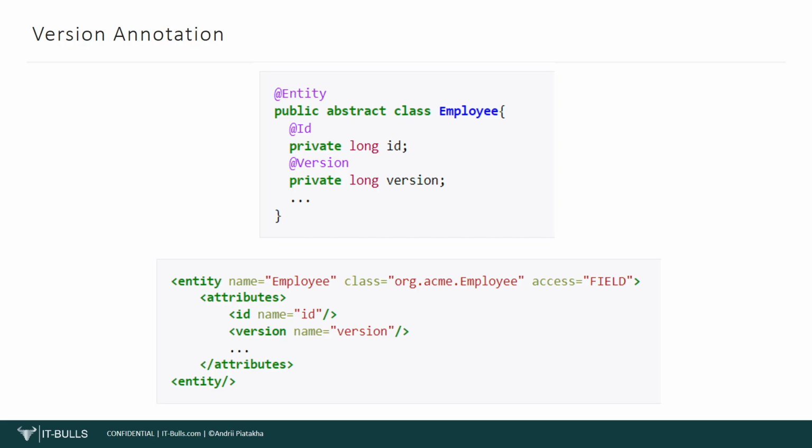The annotation is defined on the version field or property for the object, similar to an ID mapping. The object must contain an attribute to store the version field. The object's version attribute is automatically updated by the JPA provider and should not normally be modified by the application.